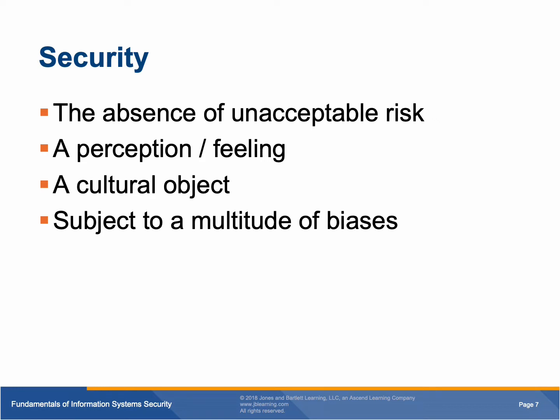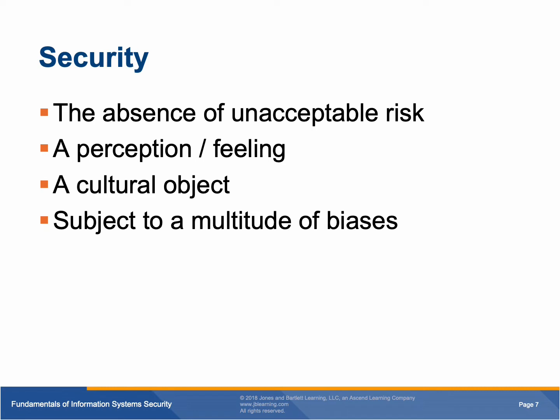We can first see security as the official technical definition of security: the absence of unacceptable risks. And a lot of elements of that have to do more with perception and feeling than with reality. What is acceptable to one person may be unacceptable to another. What is acceptable to an organization may be unacceptable to another. It really depends on the circumstances, on the situation. So there's a big element that relates to perception.